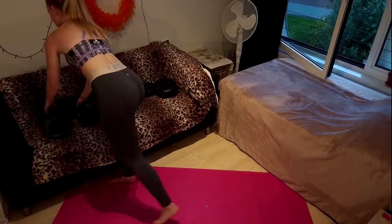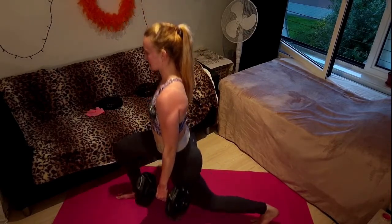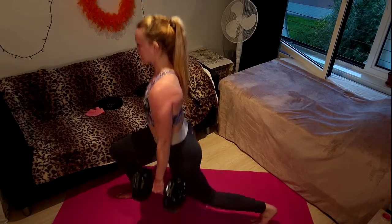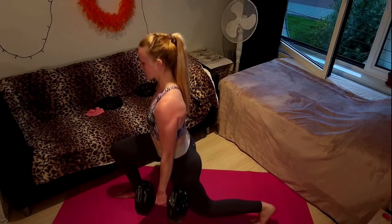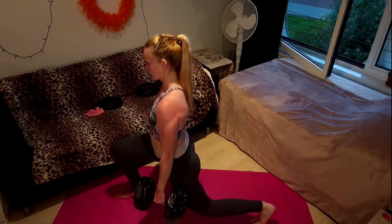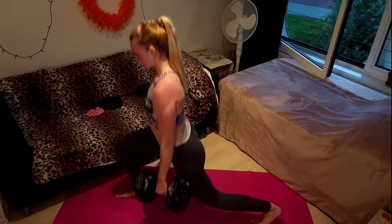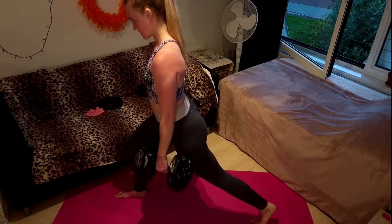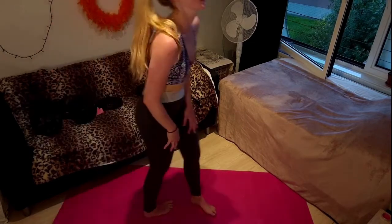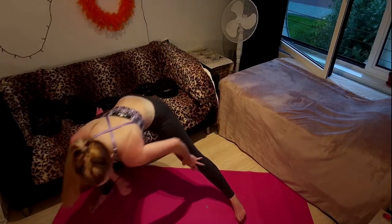Okay, the other side, split lunge. The legs in front, let's kill it, kill it, kill it, hit it, get it. Very good, keep it strong. Last one. Very good. Oh my god. My hips are so stiff. I can feel it now. Jesus Christ. Gotta stretch a little bit.